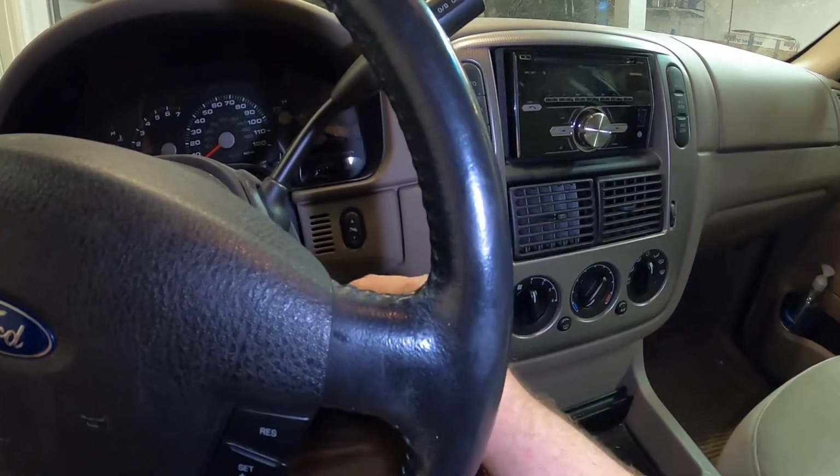But when you go to turn it on, it just starts clicking. And from what I read online, it seems like it's the blind door actuator. So go ahead and show you guys what the car is doing, and we're gonna go ahead and try to fix it. Now that we're in the Explorer, I can go and show you guys what it's doing.